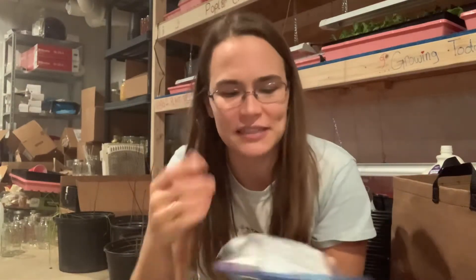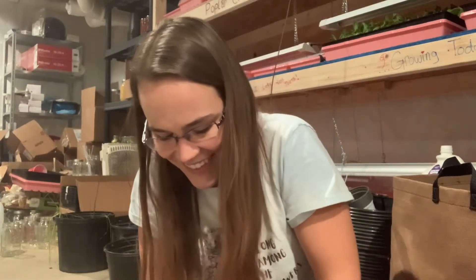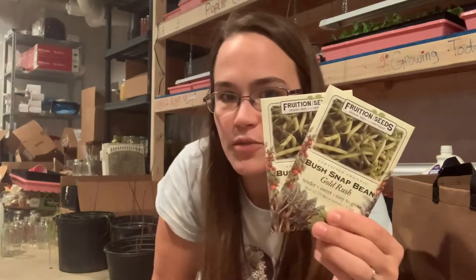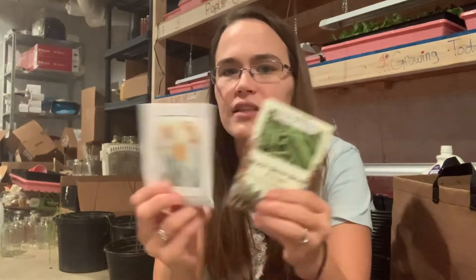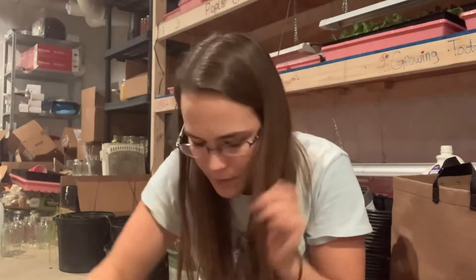Let's look at the beans — beans make me so happy because it looks like so much, but that's just because bean seeds are the beans themselves and they're huge. I've got a couple packets of Gold Rush bush beans because I loved these — they were absolutely delicious, grew super well, were very prolific, and produced continuously for a very long time. These are both Provider bush beans from Fruition Seeds — they ran out of seed packets and started sending bulk seeds instead; both have 50 seeds in them. Beans are kind of my big goal this year — lots and lots of beans.